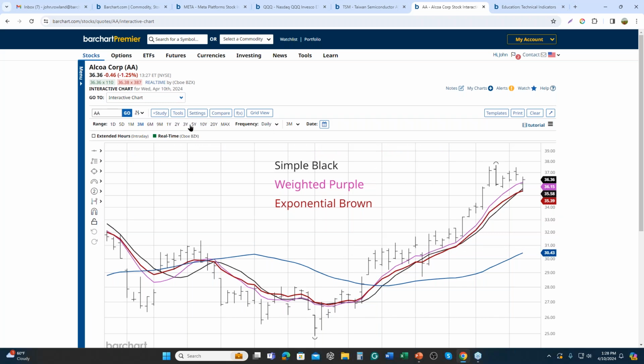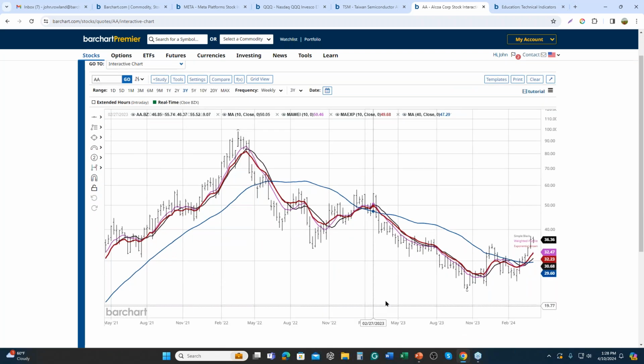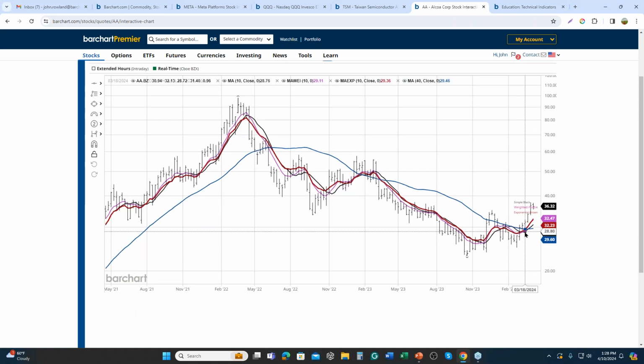So if I go to, let's say, a weekly time frame again, do we get that buy signal that we see in our short term moving averages as we get that crossover? Yeah, we do. And it looks like it's around relatively the same time. Now remember, this is a 40-week moving average, and these are 10-week moving averages. But they are all sloping upwards, which is a good sign that our trend is going to continue.